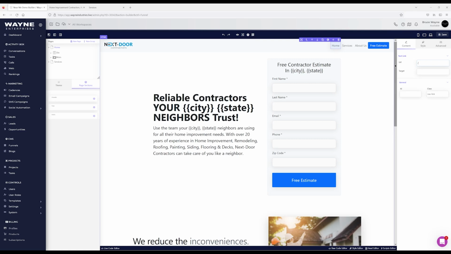And there may be some places within your site where you want all your local sites to link to the main homepage of your site. That's good internal linking, obviously passing authority from internal pages to your main page. So there are certain links within your site where you would want to do that. But for your navigation, if you want to keep your visitor who found your local site in Houston on the Houston site, and not going to your main base site when they click on the navigation, you're going to want to use the domain tag.